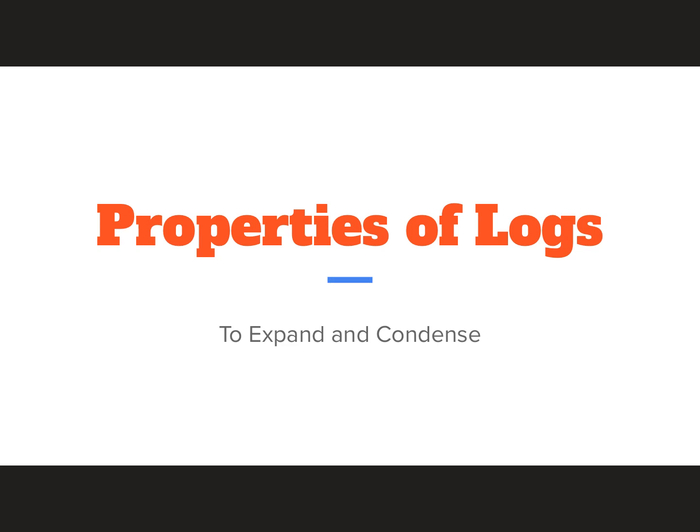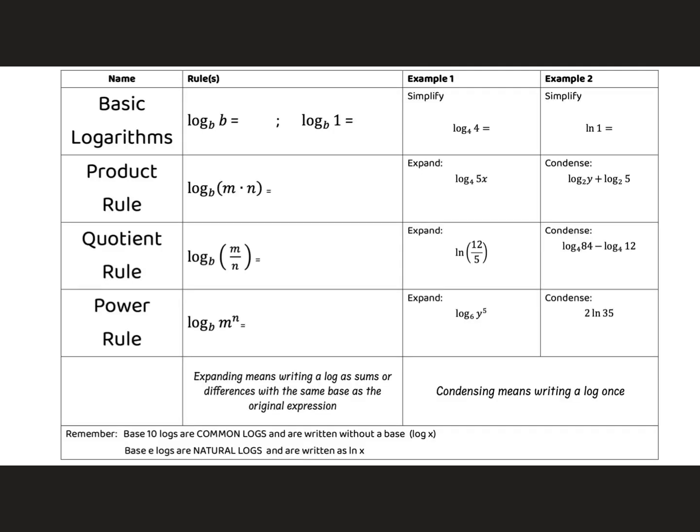In this lesson, we're going to look at properties of logs that are going to become very useful when we start solving logarithmic equations. The first two we'll look at, we've actually looked at before: log base b of b. We'll remember in exponential form, that's saying b to some power is equal to b, and hopefully you recognize that's 1. And in the second one, b to some power has to equal 1, so hopefully you recognize that's 0. So log base 4 of 4, the base and the argument are the same, it's going to be 1.